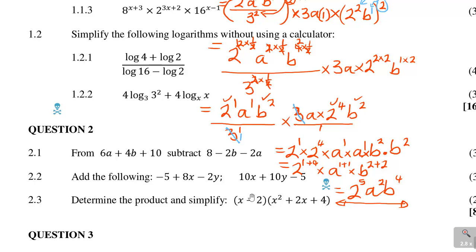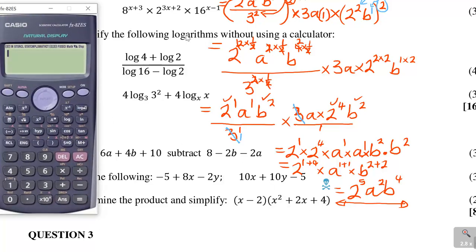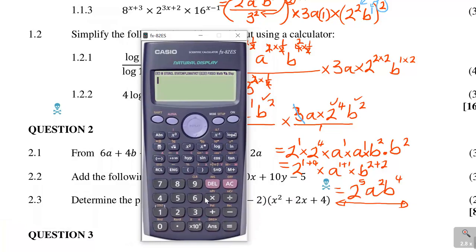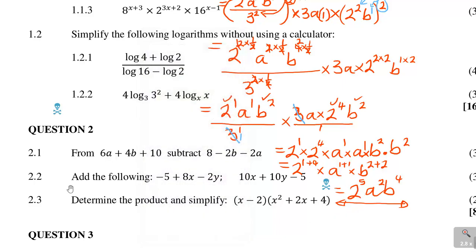So what I do, I use the same values of a that I did. I said a is 2 and b is 3. Just simple numbers. It's 2 to the power of 5. And I've got times a, I say it is 2. Okay, I've already said times, so it's 2 to the power of 2. And b, I can put a bracket or times, b is 3 to the power of 4. Then if I do that, I'm getting 10,368 here.